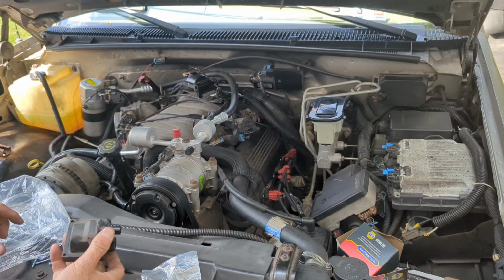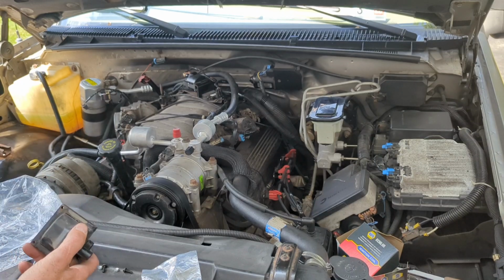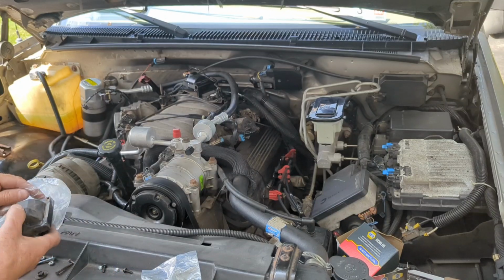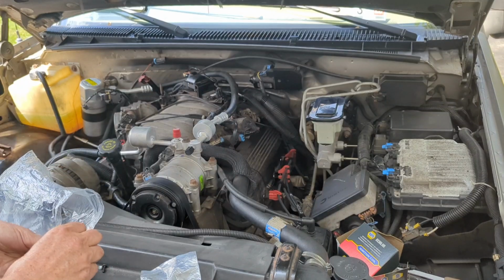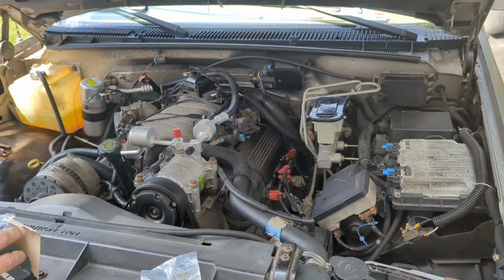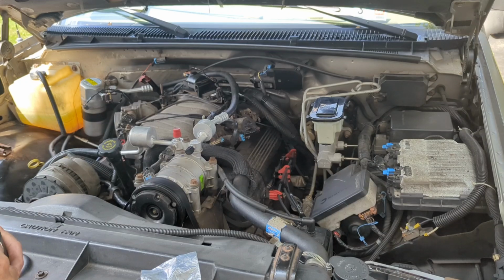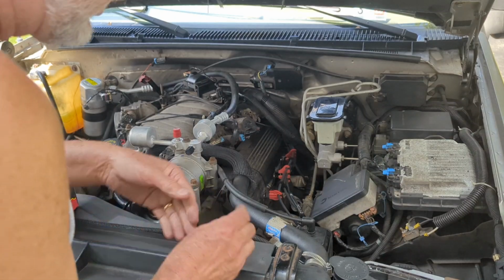I always hang on to the old parts for a while. This one was on there, likely it was working. You put a new part on there, it could be defective, or soon afterwards it could let you down. If you've got the old part, you can put the old part back in, so you get an exchange on the new part. You can put it back in the box that the new one came in, so I can easily identify it. I put it on the shelf in my garage and I don't know where it's at. Hey, it's in the box marked ignition coil. What do you know about that?